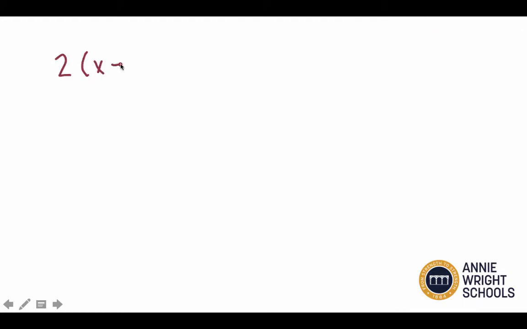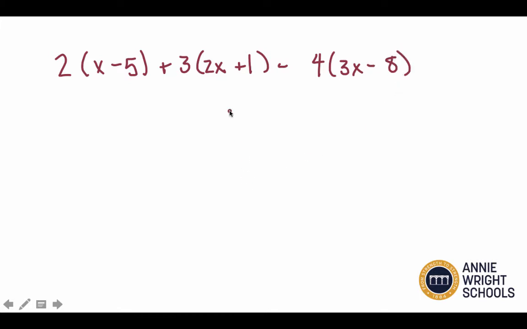2 times x minus 5 plus 3 times 2x plus 1 minus 4 times 3x minus 8. When I was in pre-algebra, one of the skills I learned was going through whenever I see a minus sign and making it plus the opposite. I think that's a very valuable skill right now, is seeing this as plus the opposite.